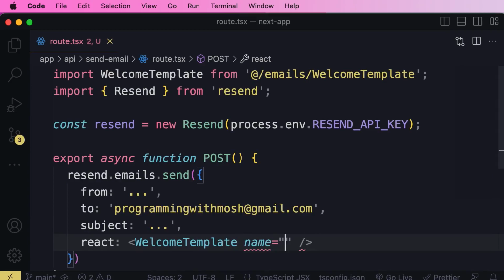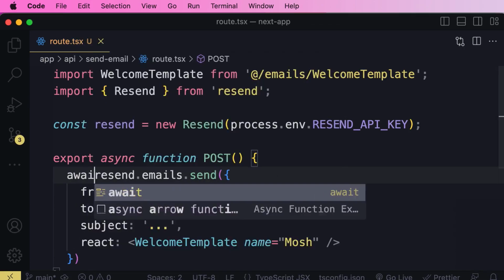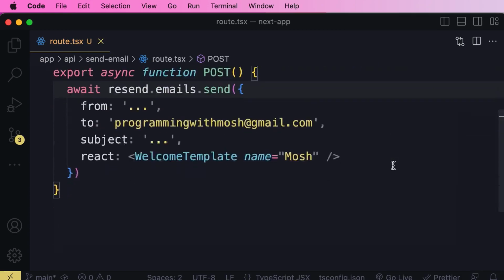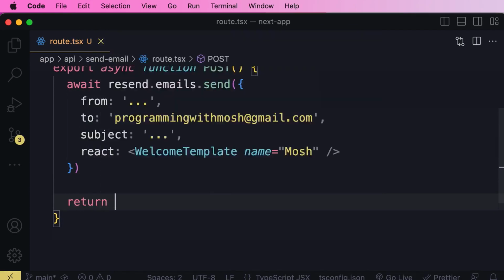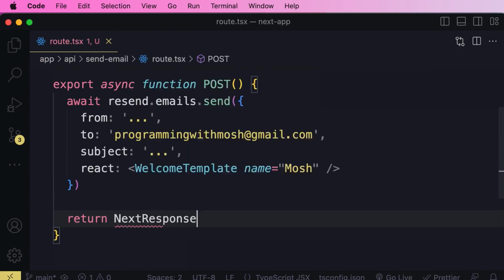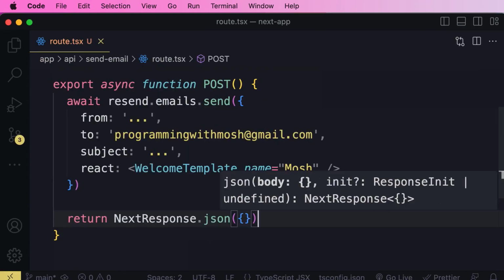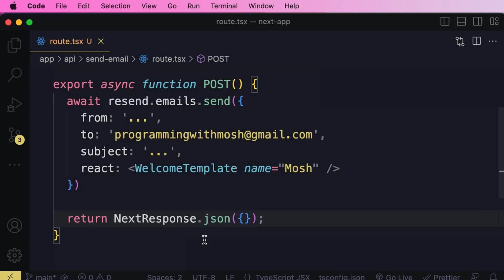We have to set it here for generating dynamic emails. Let's set name to Mosh. Good. So we call this function. It returns a promise. So we await it. And finally, we return NextResponse.json. So this is how we can send emails using Resend.